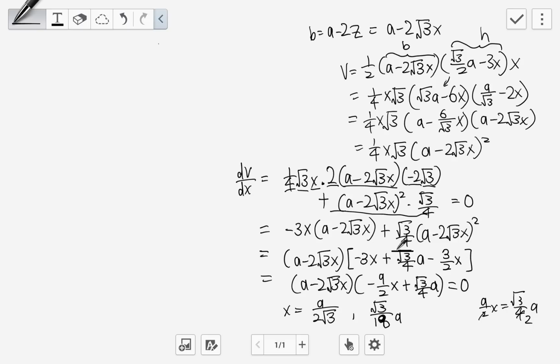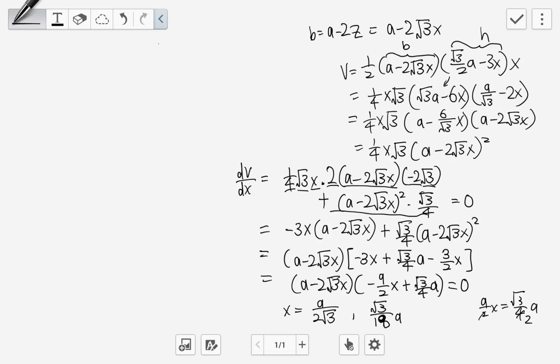So this part I proceed to simplify. -3 over 2 is just -9 over 2, and with the x, then plus root 3/4 a here, so I get a 0 here. So then I have x equals a. Now either this term has to be 0 or this term has to be 0 in order for my first derivative to be 0. So this is my x from the resulting solution from this term, just a. I bring -2 root 3x over to the other side, and then I divide both sides by 2 root 3 to get the solution here.